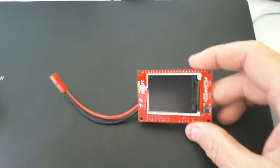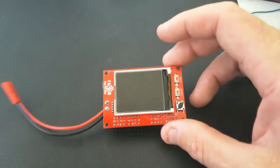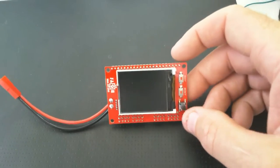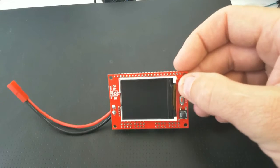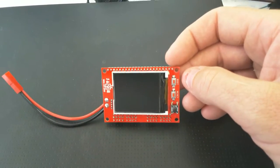Okay, here's the latest generation of our ESP32 Robot Servo Controller board. On the front of it has a nice little display screen where you can display whatever you want. It has a large user button. It has a reset button that will reset it all, and has a boot button. If that's held down when you reset, it'll go into boot mode in order to burn the firmware.